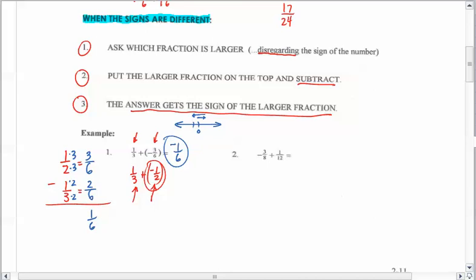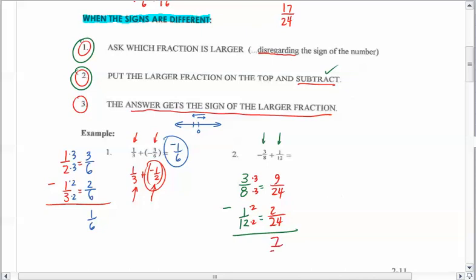All right, let's do this again. Which fraction's larger? 3/8 or 1/12? Well, of course 3/8 is larger. Let's put it on the top, and subtract. So I'm going to get a common denominator. There we go. I think I'm going to make that a different color. I think it helps to see it in a different color. All right, so there's times 2, and this is times 3, times 3.